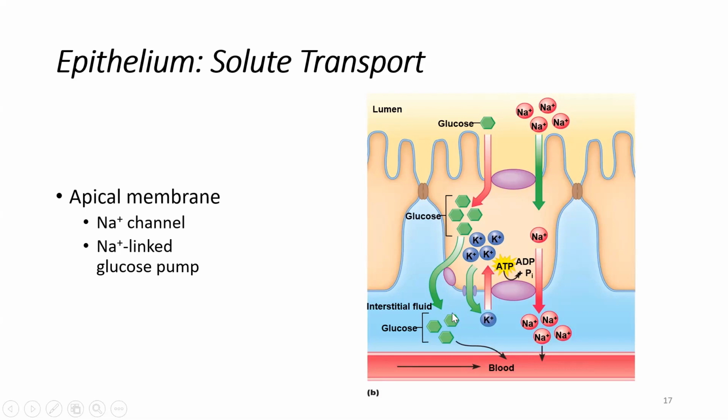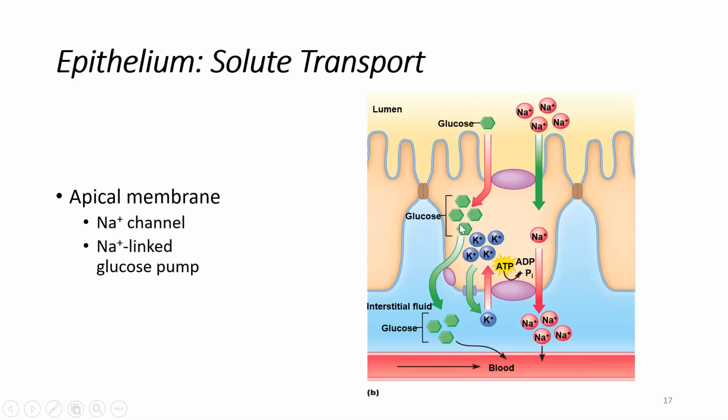So again, be thinking about the concentration gradient of glucose. When glucose gets into the cell, it does so actively, right? There's more glucose in the cell, there's less glucose in the lumen that's being absorbed. And so because we have a high concentration here, lower concentration there, the movement of glucose across the apical surface into the cell happens actively, right? It's going to require the energy of sodium leaking into the cell according to its gradient, okay?